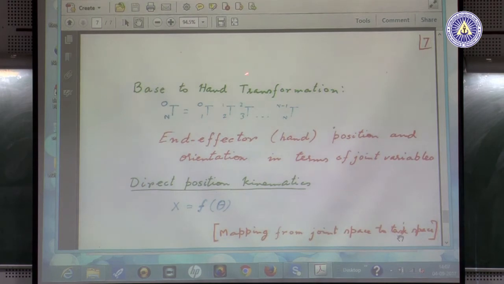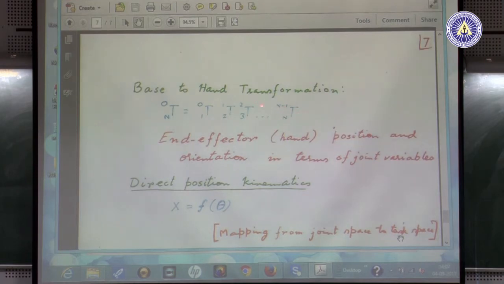That is, with respect to the fixed frame, what is the position and orientation of the first frame of reference? With respect to that, what is that of the second one? With respect to that, what is that of the third one, and so on. When you multiply them in this order, which is actually meaningful, in the sense that whatever is a point in the last link, if we multiply this, that will show the point of that last link as described in the previous frame.